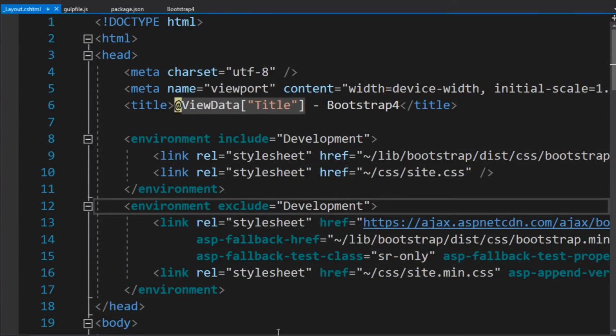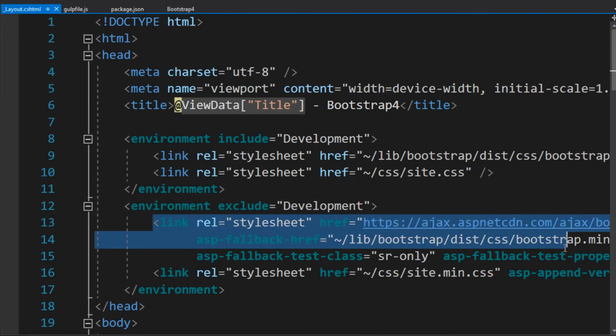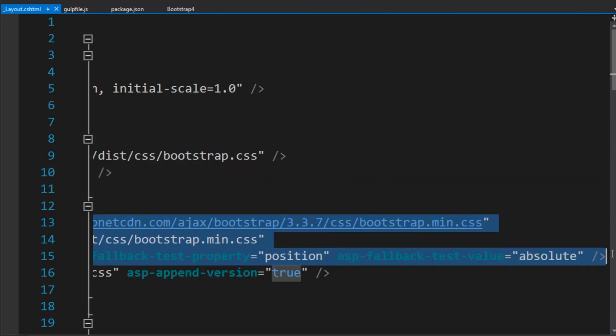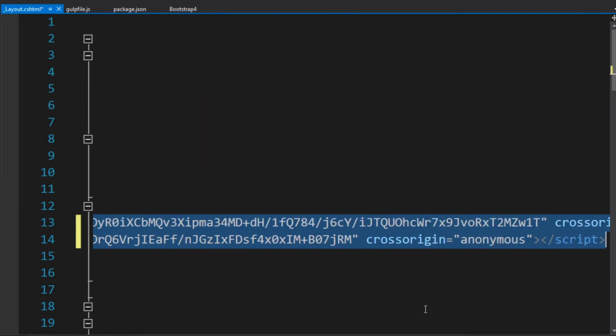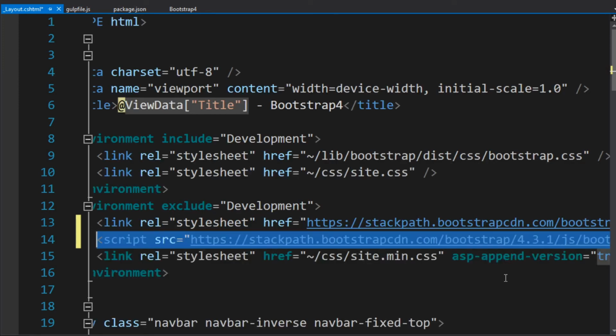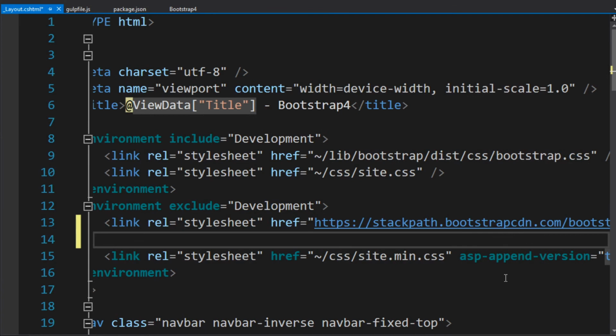Head back over to Visual Studio. So we are going to replace this with those two links. Now, remember the second link was the JavaScript, so I'm going to highlight this and cut this.